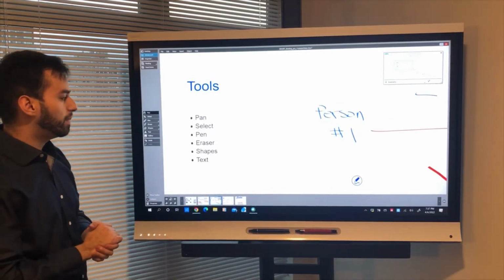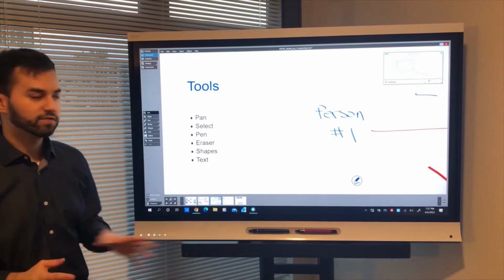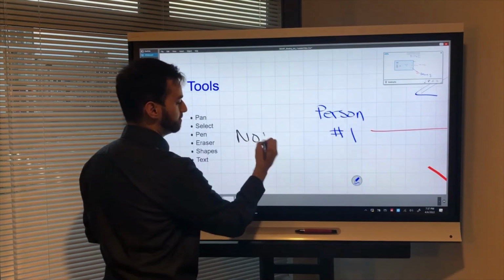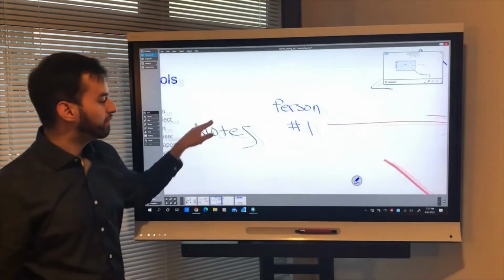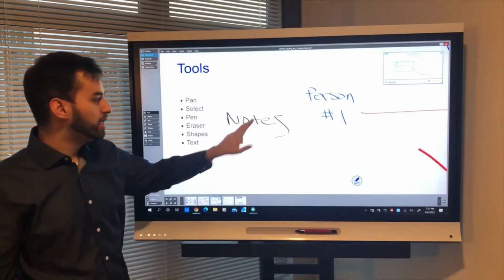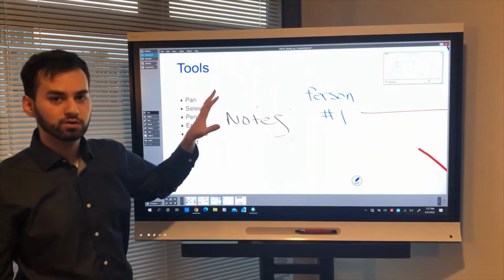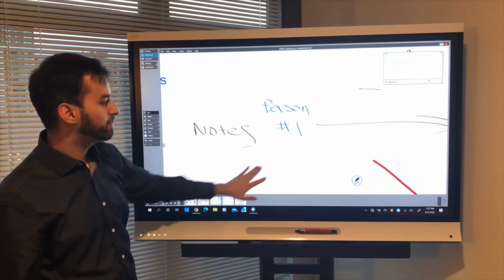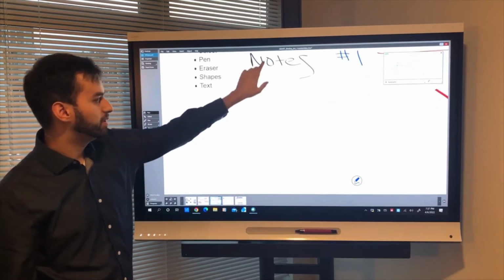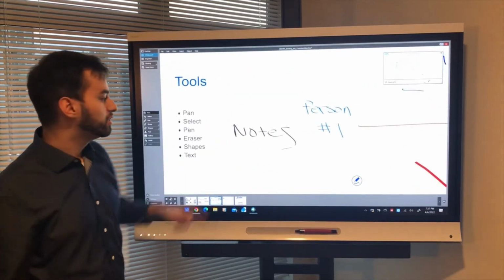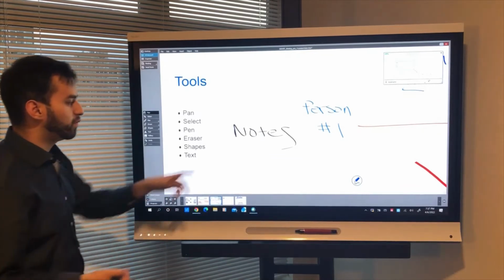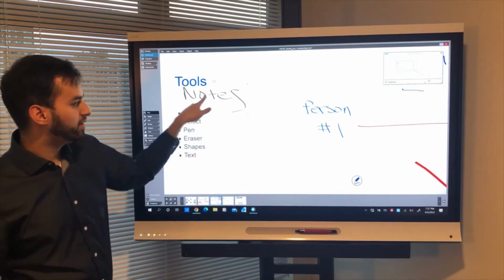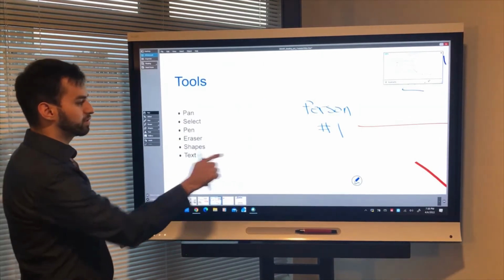So another feature about the pan feature that I didn't talk about is that when you write your notes on the screen and you want to move them, they're not going to move. Okay, you have to click on your writing and you can move it. Because you're still in pan mode, you're going to pan around the screen, so you're not really going to move it. So if you want to move it in pan mode, just touch the writing and move it around. Okay, you just flipped it across the screen.